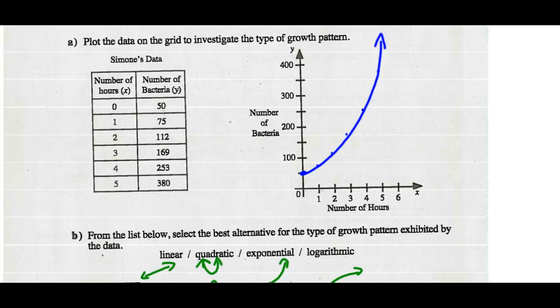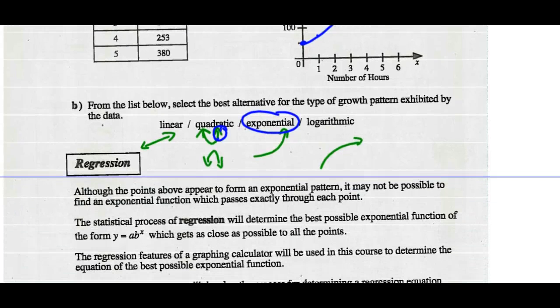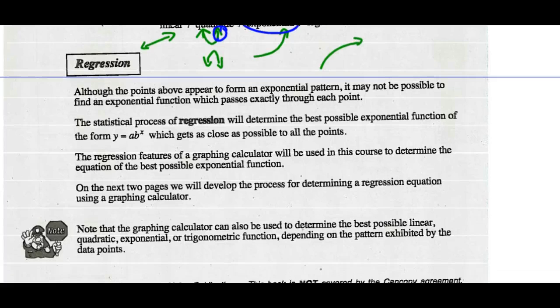Exponential function, well, we've studied lots of those, right? They can look like that. That's exponential growth. And logarithmic functions, well, we studied those, and those seem to look like that mostly. So based on those 4 statements, which one does this look like? Well, it looks most like exponential, but it could maybe be half of a quadratic one. Might just be one leg of a quadratic one. It could maybe be a different kind of logarithmic one, but we haven't seen that yet. So we have to use regression now to figure out exactly which one it looks like.